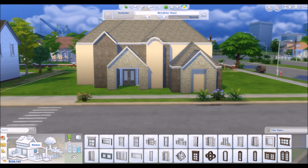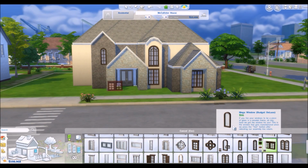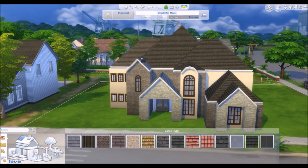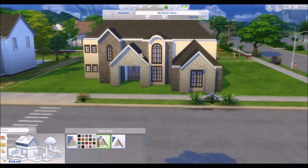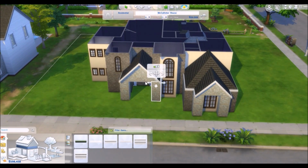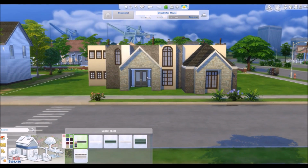And I don't think that stays the same either, what I just did, but oh well. I'm going to go ahead and start on the windows now. I had a picture in my head of what I wanted the windows to look like, and you'll see pretty soon that it's the same general theme throughout the house, so I think you guys will end up liking it in the end.